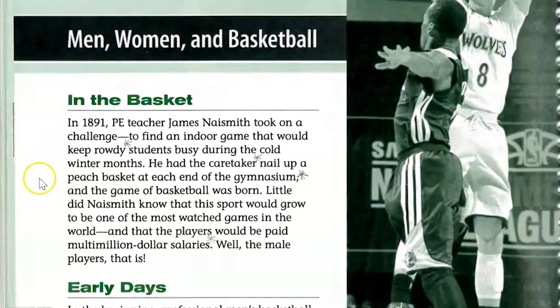Great job looking at that chart and talking about the purpose of that nonfiction text feature and how it helped us as readers. I want to go back to the beginning. We've talked about some of these text features, but you recorded a graphic organizer from Mrs. Connor yesterday in your reading notebook. And you guys were talking about the different ways that an author can organize or structure informational text. And we learned that there are 5 different ways, right? We have problem and solution, comparing and contrasting, description, sequence, and cause and effect.